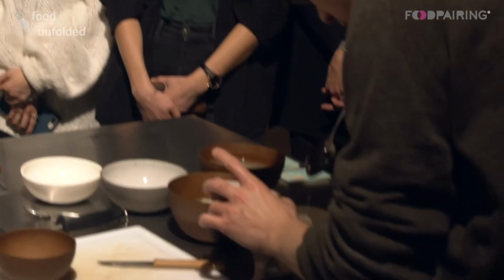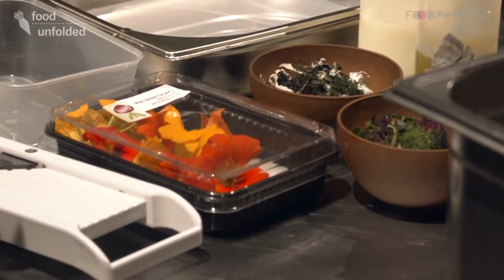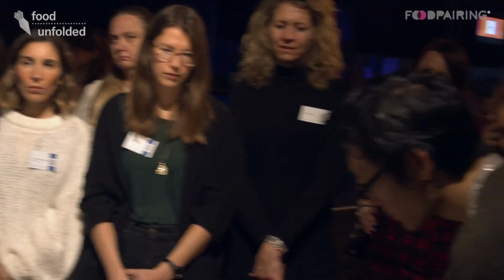So at the bottom of this bowl you will have the cream of the Jerusalem artichokes, and then he has taken some of the Jerusalem artichoke that has been fermented and chopped them in a small brunoise, and then the chips of fresh Jerusalem artichokes around it.